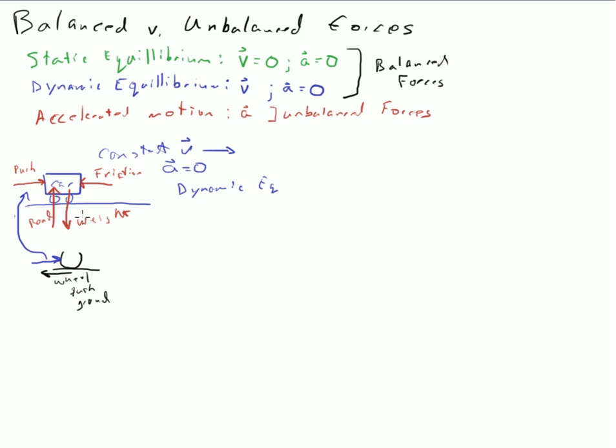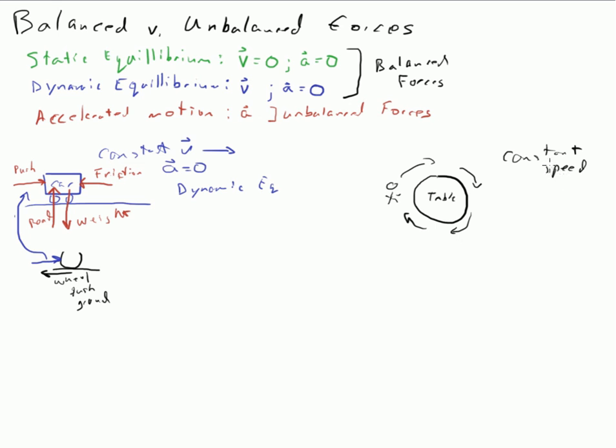Alright, let's look at one more here to finish this up. Let's take a look at, say, here we have a little round table. We'll look at this from above to start with. And you have a little child running around the table. Alright, so the child is running around the table here, and she's running with a constant speed as she goes around the table.